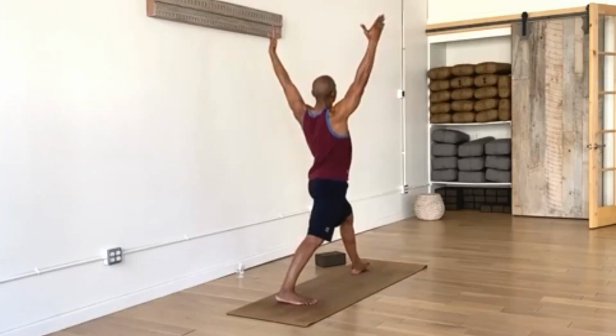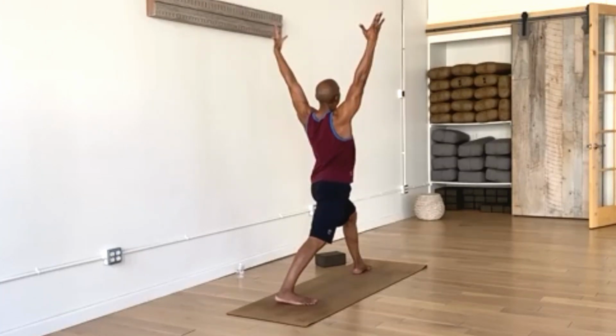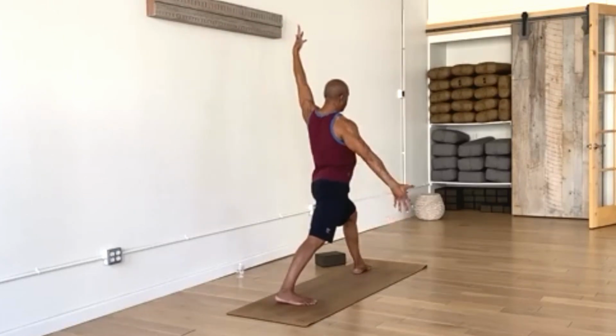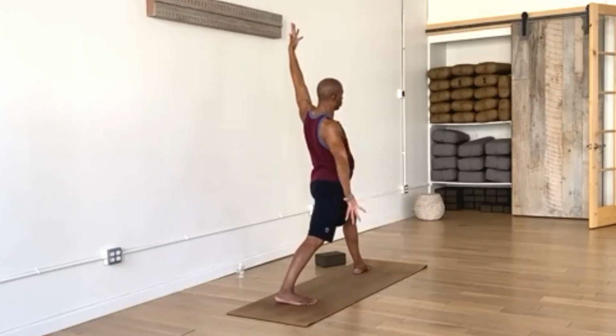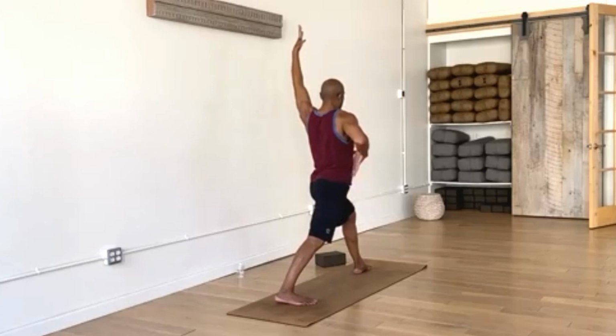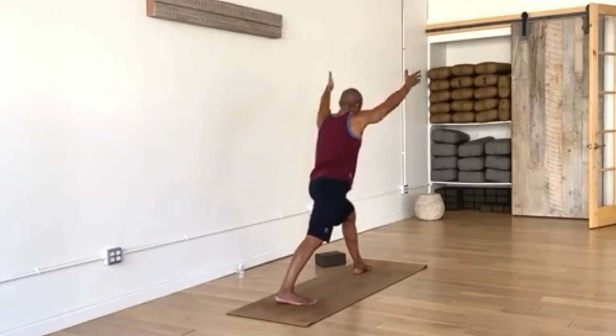You might just lunge into that posture. Good lifting up feeling, lunging down feeling. Because this right leg is doing this outer spiral or outer rotation, and you're facing forward or kind of turning to the left side, that's what creates this little twist and extension through the hip flexor. Let's breathe in. Exhale, hinging forward, back down to the earth we go.